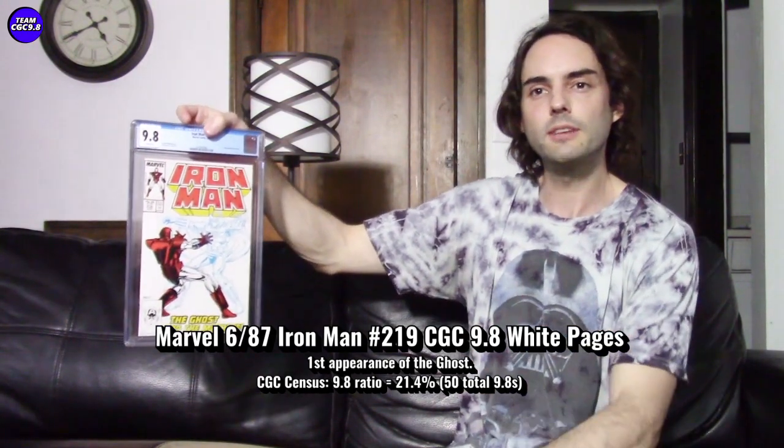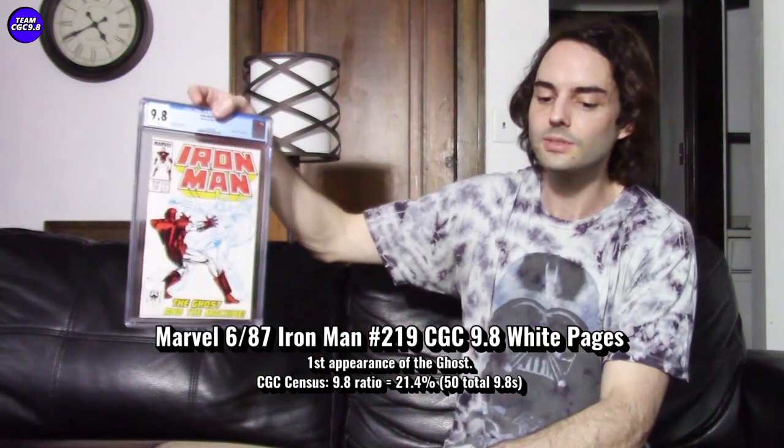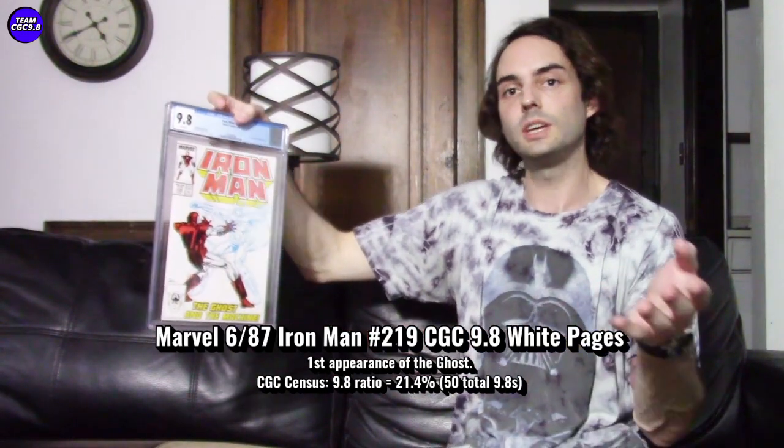So second thing here, Ghost. They used the Ghost in the Ant-Man and Wasp movie, but it was a female version of Ghost. I've heard that the community was a bit disappointed that it wasn't the normal Ghost, because certainly a lot of people like the Ghost. But it was already in the MCU, so they already gave him, or her, a push. Maybe they'll continue with the female Ghost, but if not, I think that's only positive if the MCU continues to give it a push.